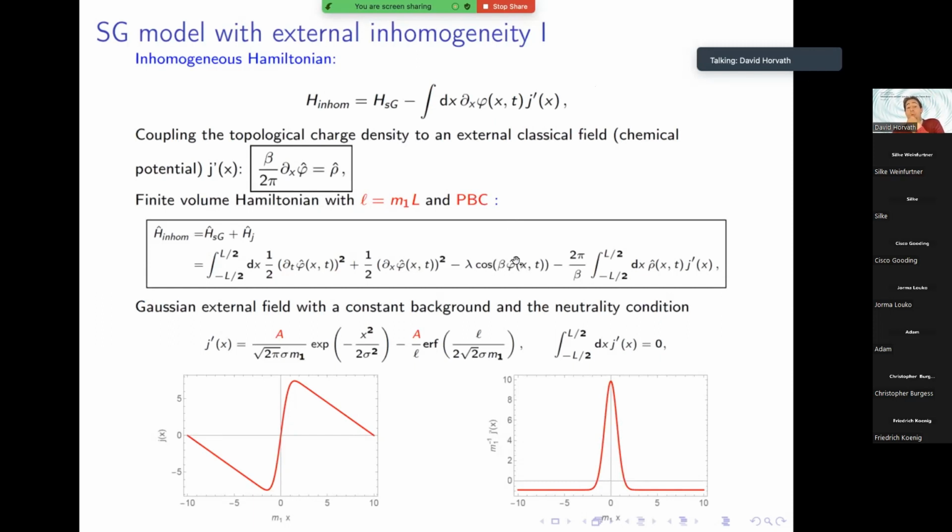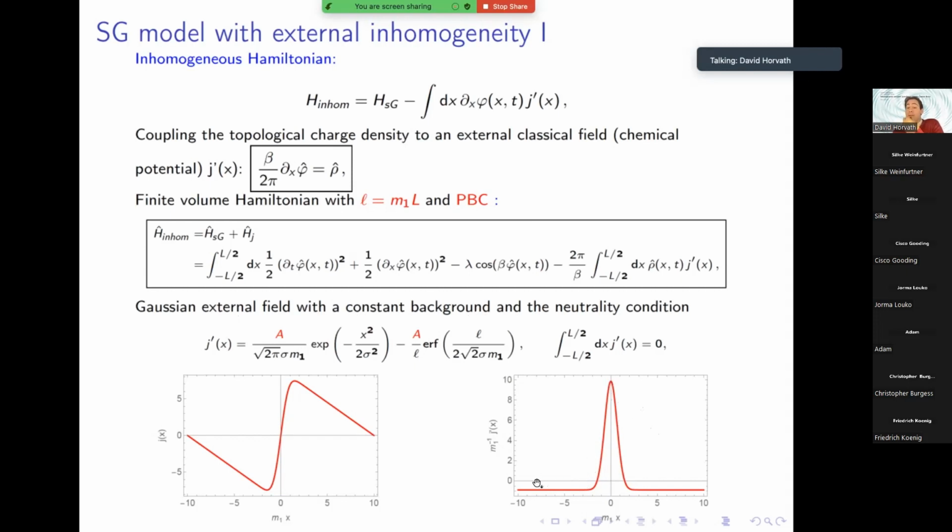Because of the method with which we can tackle this problem, we will be in finite volume and we will impose periodic boundary conditions. So actually, this is the Hamiltonian I will really be considering. But I think it's more important to say a few words about this external chemical potential, J prime, because we chose a very particular potential, which is written out here and visualized by this plot. This J prime is a simple Gaussian. Its amplitude is denoted by A. It's an important control parameter in the model, so that's why it is marked in red. We can play with the height of this Gaussian.